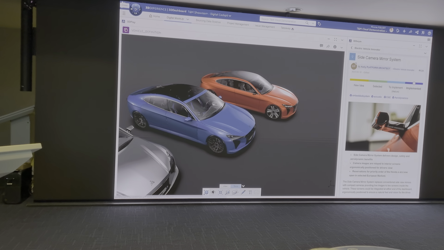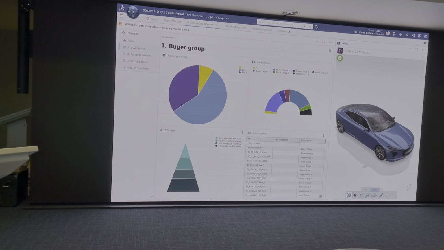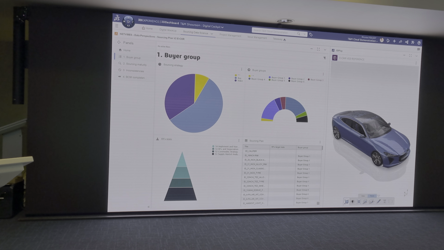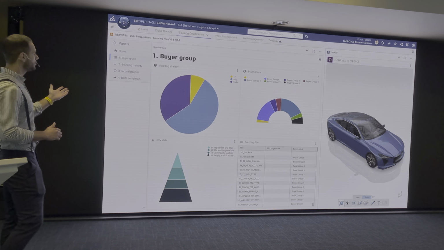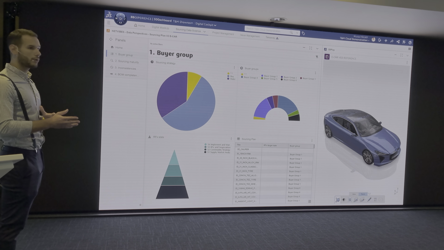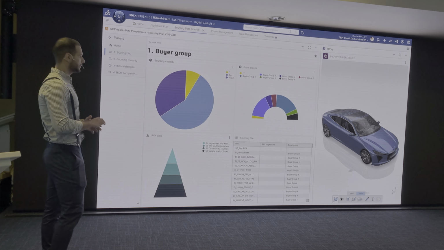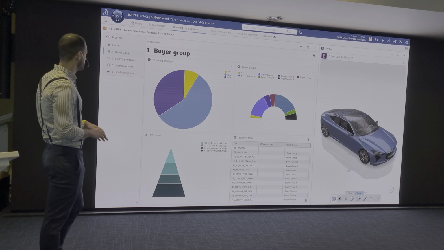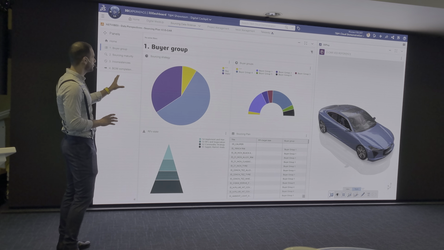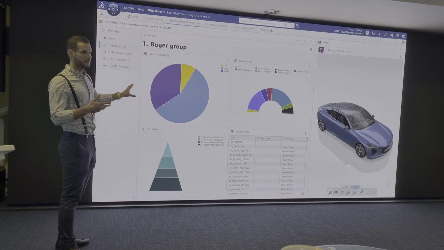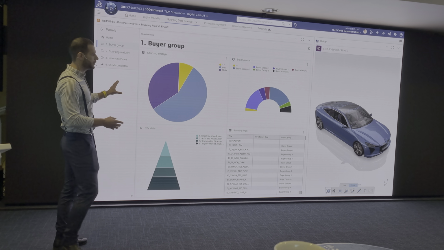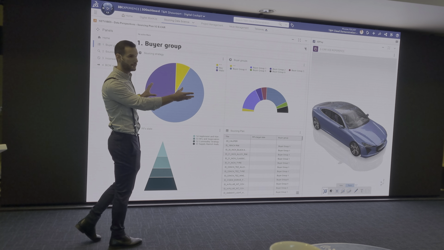Another example, this time I'm not going to talk about unstructured and structured data, but internal and external data. We are leveraging, thanks to data science and data analytics, the fact that we are able to combine those different external and internal sources of information. As the example here, I'm able to combine the sourcing strategy coming from different software or different external sources of information with my product, with my internal source of information.